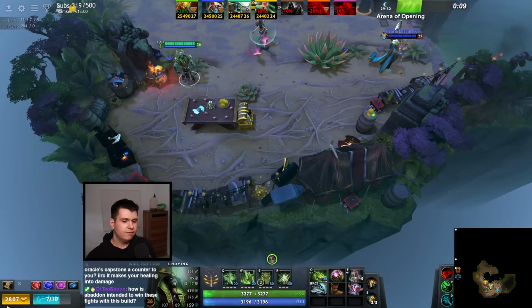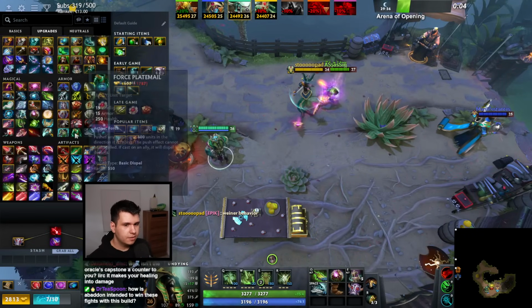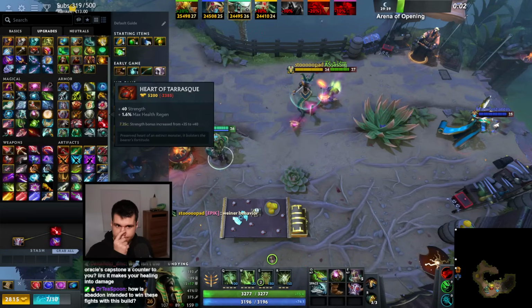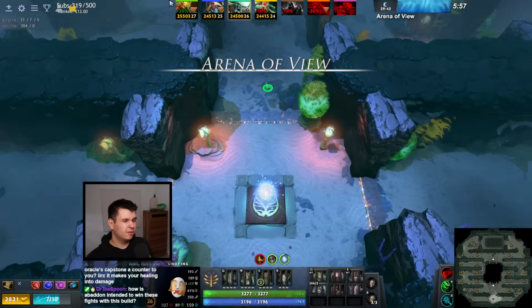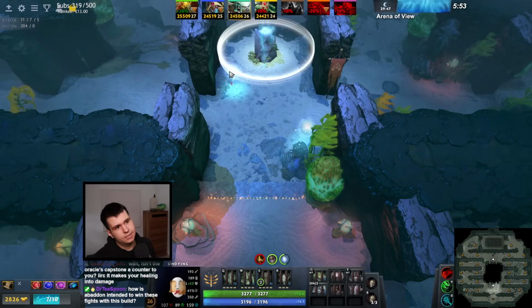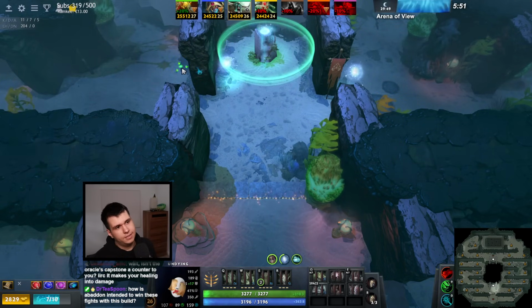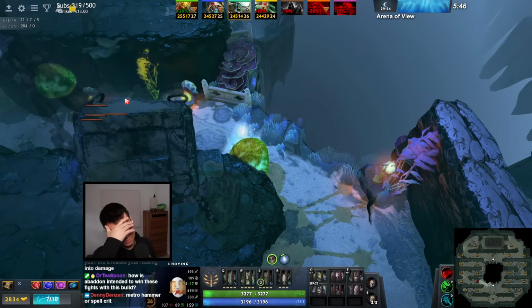Is spell lifesteal even good? I mean, again, we've only made a minor commitment into it so far. We could still back out of it. What's left? Bounty Hunter, Oracle. Against Oracle, we don't want Heaven's Halberd. Against the other two, we do need it. Oh man, that's a tricky one as well. Heaven's Halberd. How do we fit Heaven's Halberd?